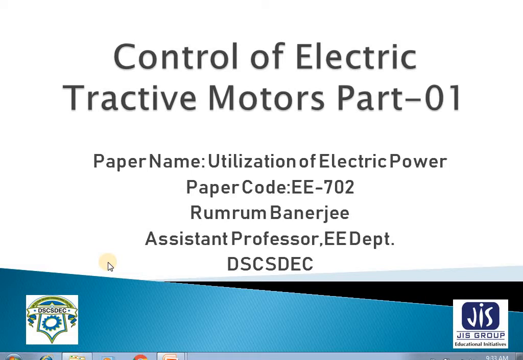In my previous lectures, we have already learned about various tractive motors which are generally used for electric traction systems. Like DC series motors and compound motors are preferably used for traction motors on DC supply. And in case of AC, we generally use three-phase induction motors, and AC series motors are also used for traction purposes. But from the very beginning, the DC series motor is very popular, as it can carry a huge amount of starting torque. So the DC series motors are generally preferred for electric tractive motors.